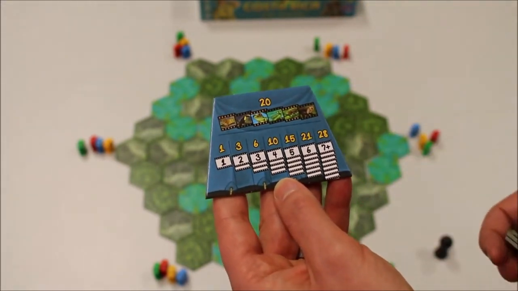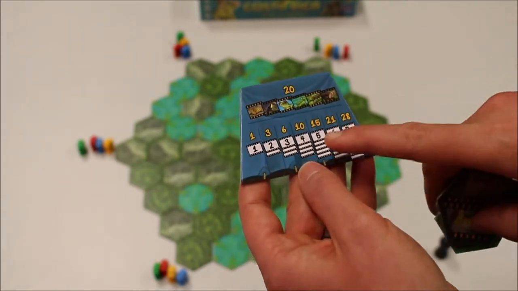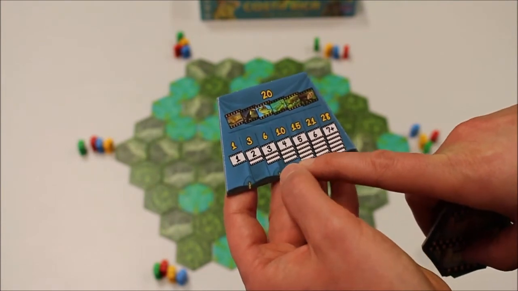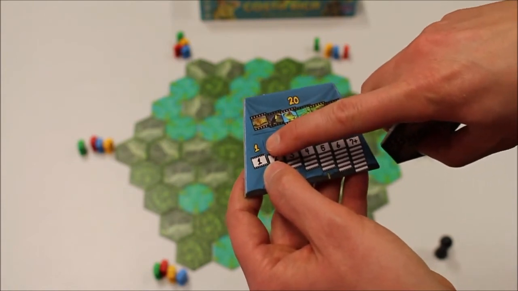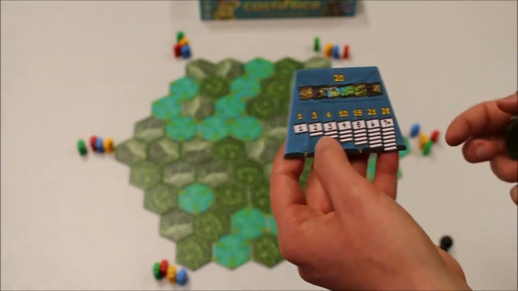You're also going to get points for the individual animals that you collect. So if you collected, let's say, 4 jaguars, you observed 4 jaguars, you're going to get 10 points. Only 1 jaguar would only give you 1 point. And so there's a little bit of an exponential curve there.